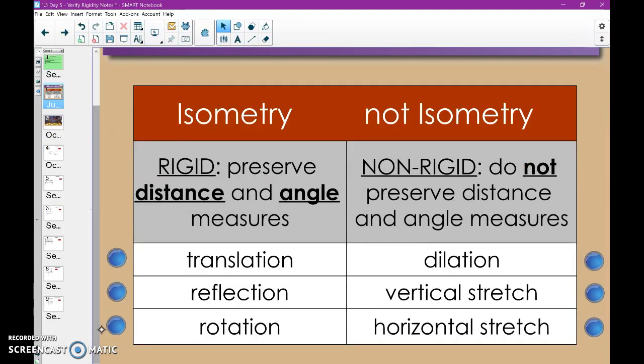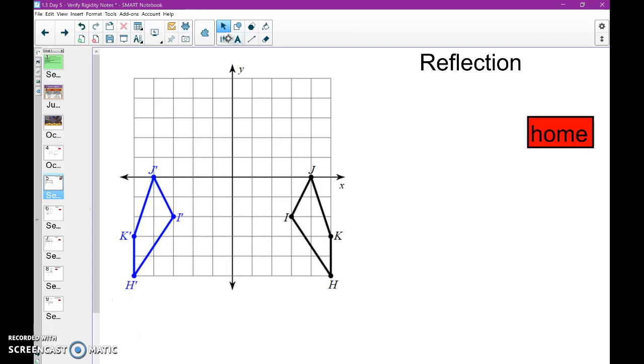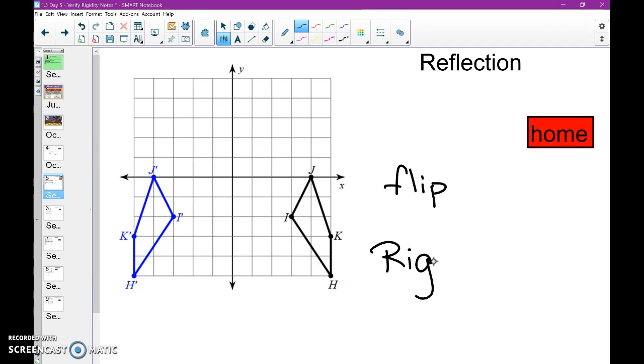Second example we'll do is reflection. Remember, our keyword with reflection is flip. Good review of all of our past days of notes. And this one actually flips across or reflects across the y-axis. Now it is facing a different direction, but is this side length a different measurement than this one, or are any of the others different? No, it should be exactly the same. The only thing that's different is the way it's facing. So again, this is rigid motion. The shape itself is not changing, just the direction that it's facing now.